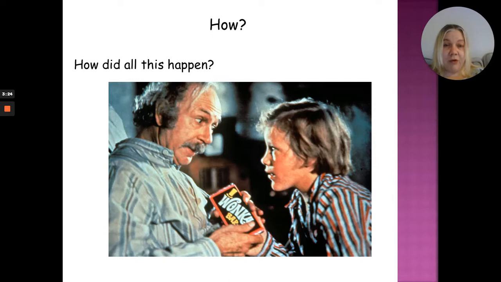Remember, Year 3 and 4, when you're summarising, it needs to be short and to the point. Keep to the main events and try and make sure that it is in the correct order. We're looking forward to reading some of the summaries that you've written over the next few days.